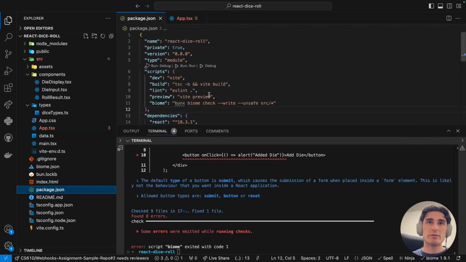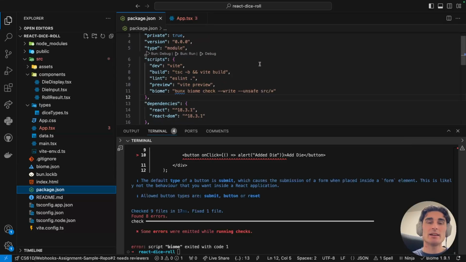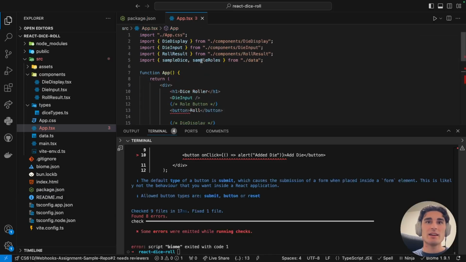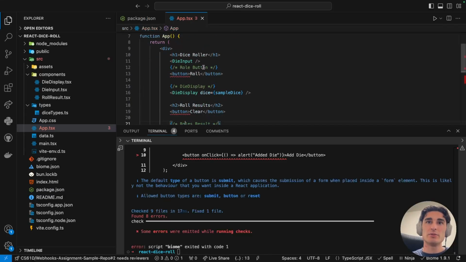We talked about managing dependencies and your development environment through the package.json file, which is going to be common to all React projects and all Node.js projects. And finally, we showed how you can stay consistent with best practices using the Biome linter and also code formatter.